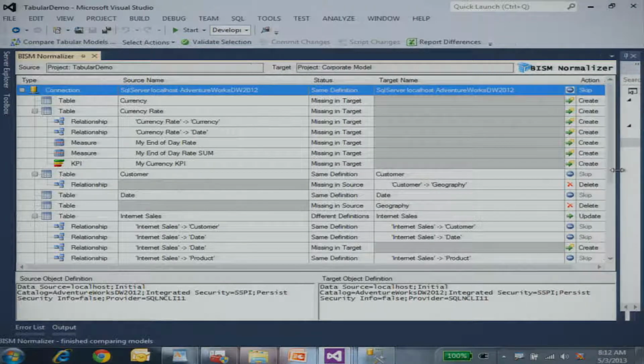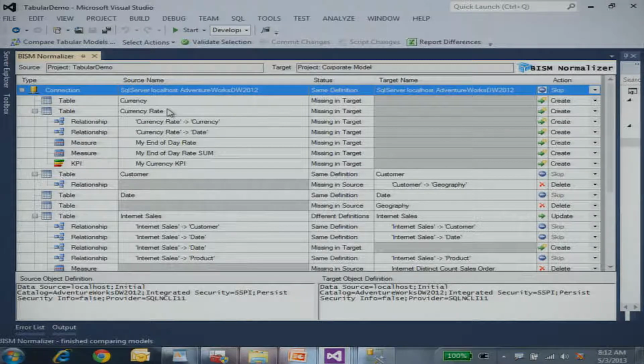And it supports all of the tabular model objects that the tabular model designer in Visual Studio and Power Pivot supports: tables, relationships, measures, KPIs, connections, partitions, roles, perspectives, everything. So we want to push these currency objects through to the target.